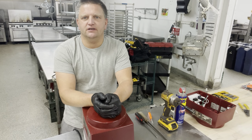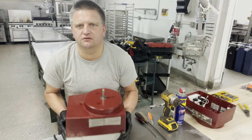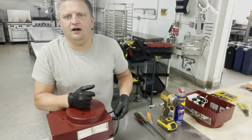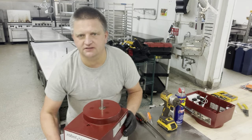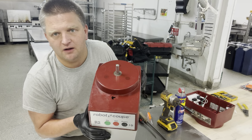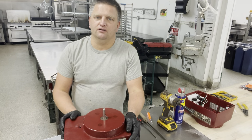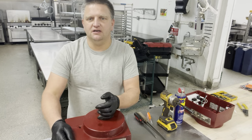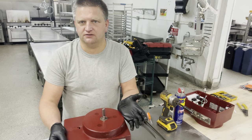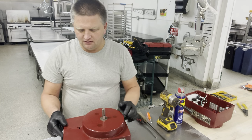I'm gonna show you today how to replace the plastic housing on an R2 Dice and your typical Robot Coupe unit. In this situation, our unit has severe damage right here in the upper housing. It's quite expensive to replace it. A lot of people probably scrap them at this stage of life. However, the motor on this unit is still fine. The unit runs okay. There are no other issues with it. The only thing that's broken is the upper housing.